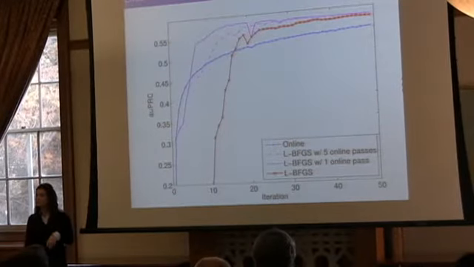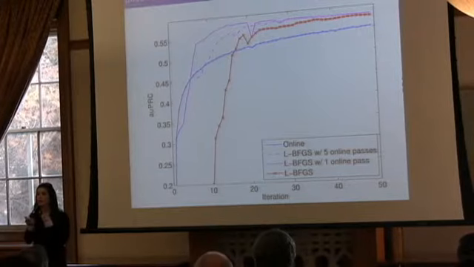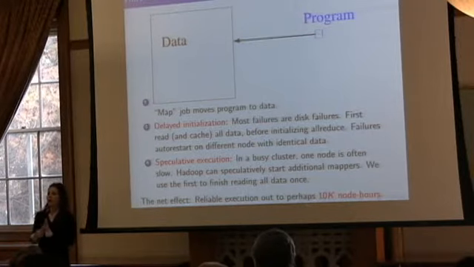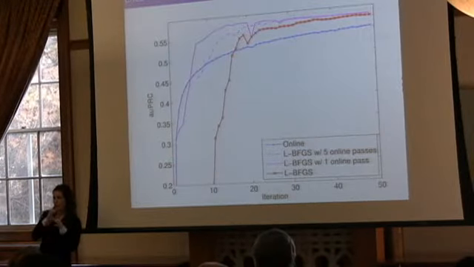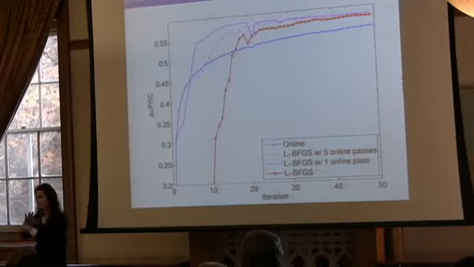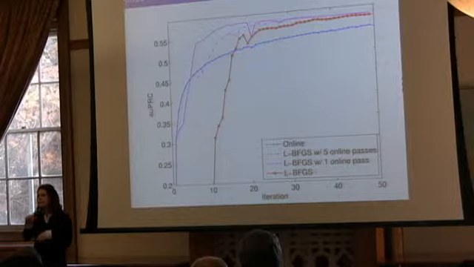Okay, let me show you a few examples of what this looks like. So I've essentially told you how we do the communication, but I haven't told you precisely how we do the learning. And part of how we're going to do the learning is online learning, but it turns out that online learning is not the complete story. So splice site recognition is a data set where you're trying to recognize splice sites in DNA. It's one of the few public data sets which seems to actually require a significant amount of data in order to solve effectively.